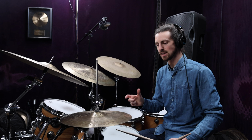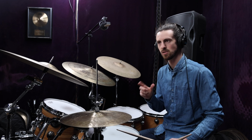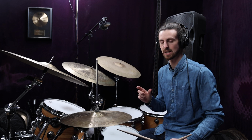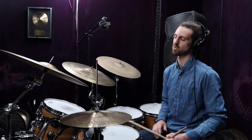The second interesting thing that's going on is the way that the hi-hat dynamics are being played. So listen to it again and see if you can crack the code, because I'm following a very specific rule with the hi-hat that imitates another electronic music tool. So here's what it sounds like.